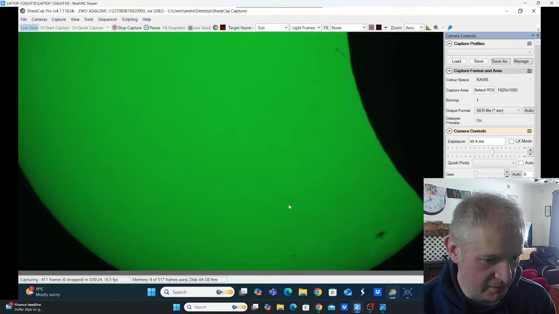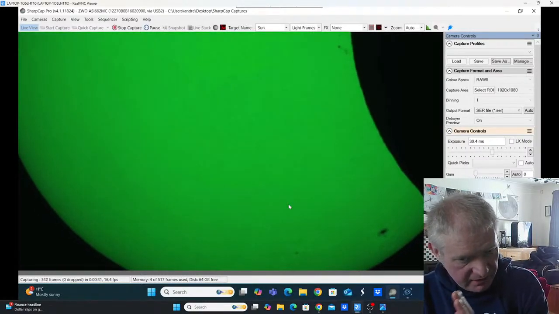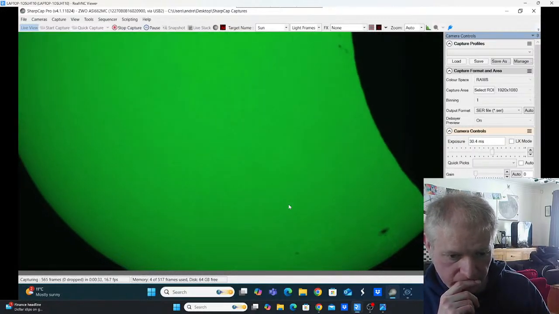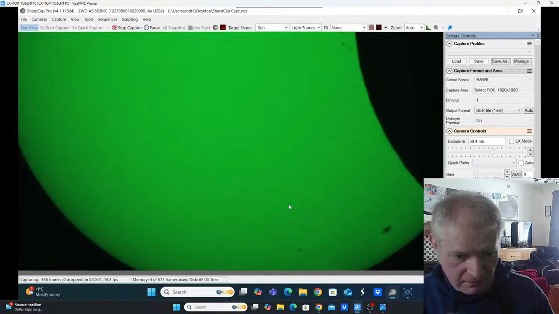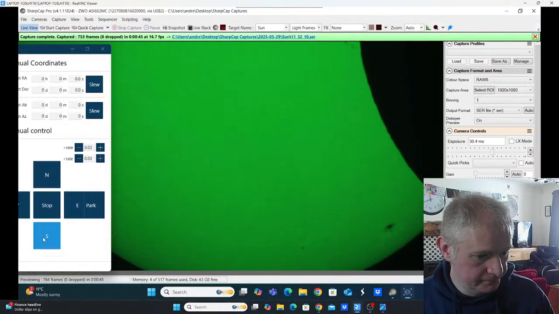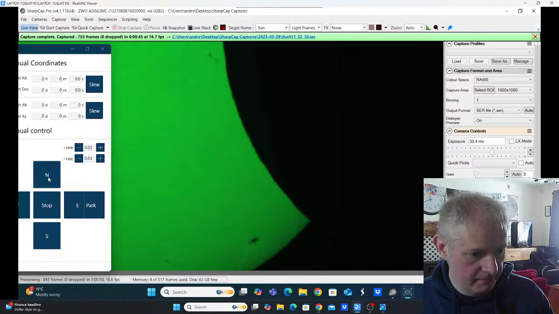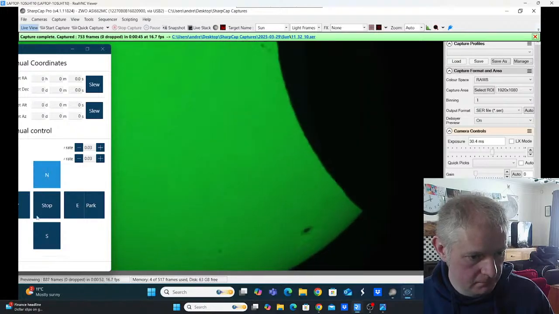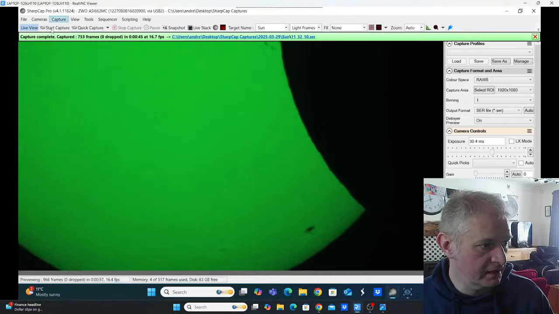I might have to redo this one, because it's moved across, so I need to move it back. Yeah, I'm going to have to move this one back. So it needs to be about there. Okay, redo that capture.